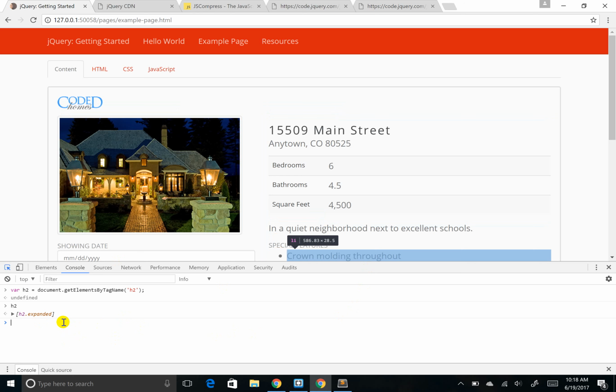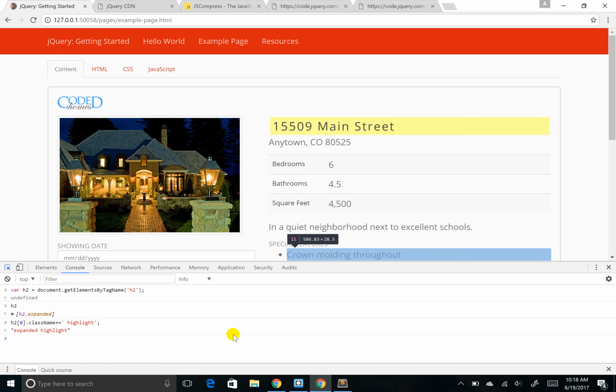So the way you can do that, you can basically say h2, because it's an array, I have only one h2. I'm going to say h2[0].className plus equal to, that is h2.className equals h2.className plus, I wanted to add something called highlight, h-i-g-h-l-i-g-h-t, semicolon.